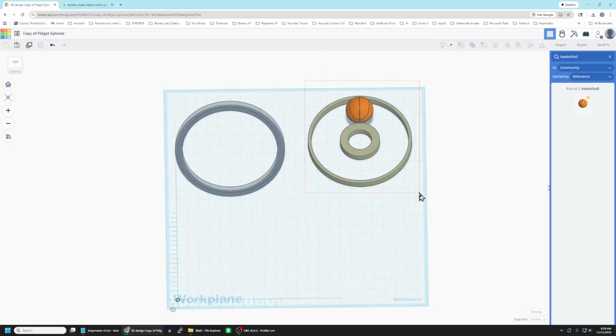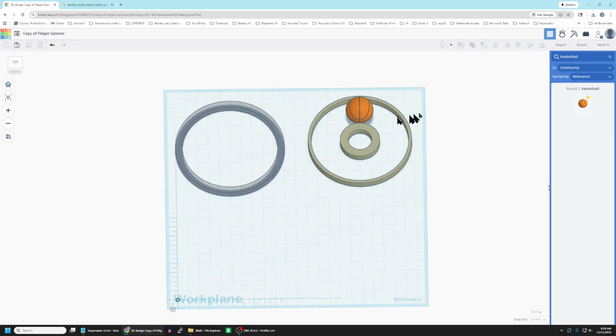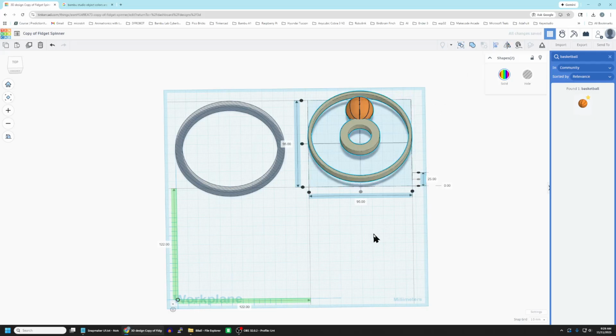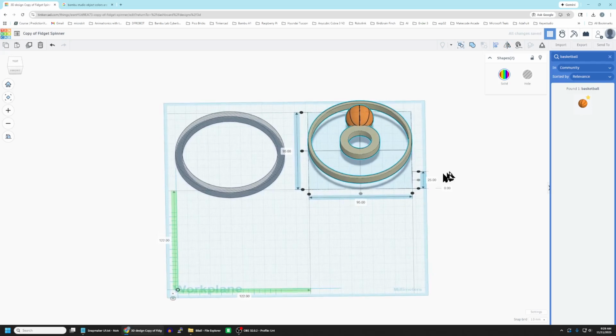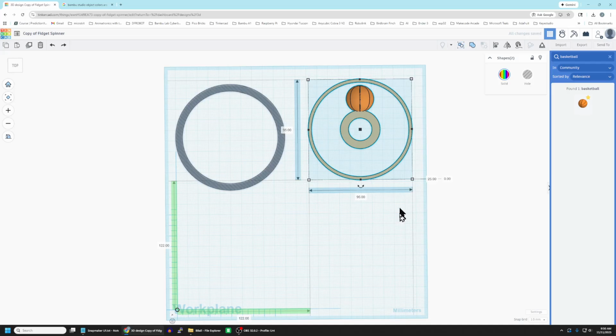So I'm going to select it. I'm going to do the alignment tool. I'm going to align on the x-axis. I've already done that. I'm going to align it on the z-axis to raise it up. That's lovely. And now, should I align it on the y-axis? No, I should not. I'm going to do an undo, and that's where I want it. So that ball was perfectly positioned.